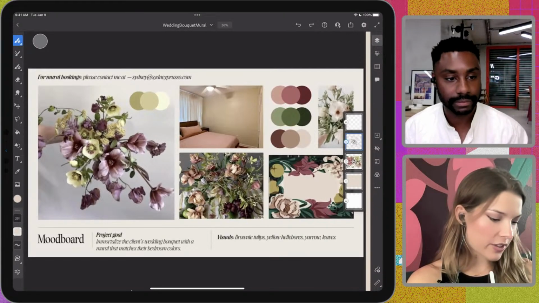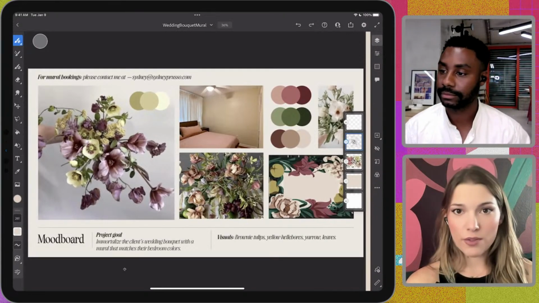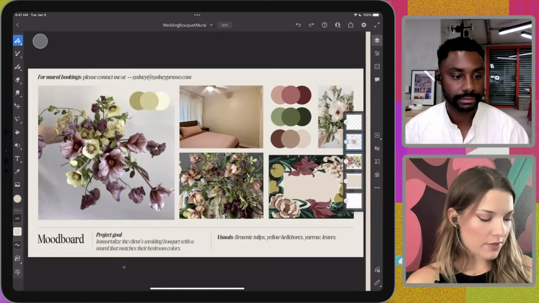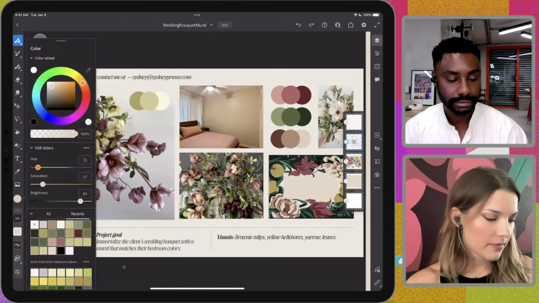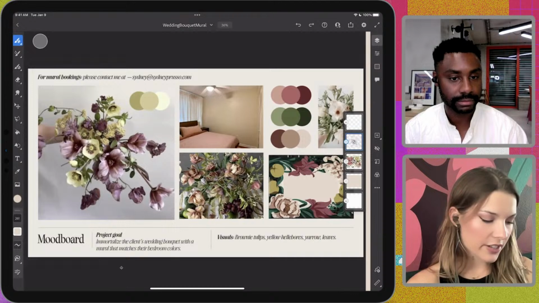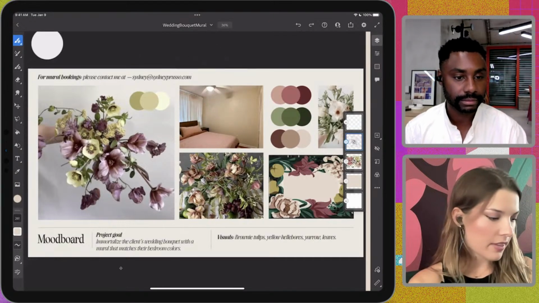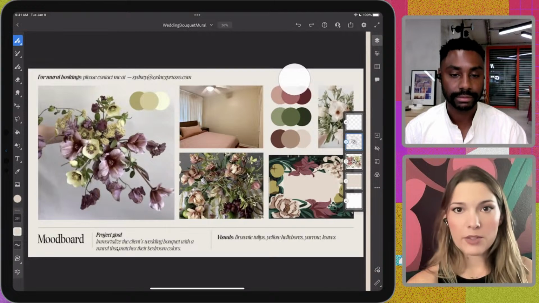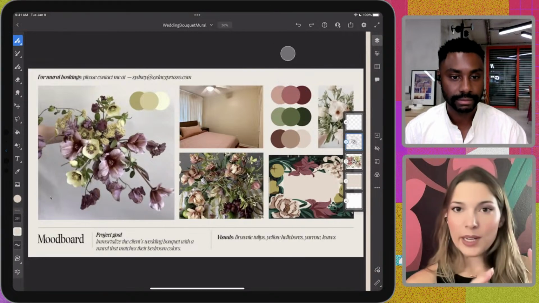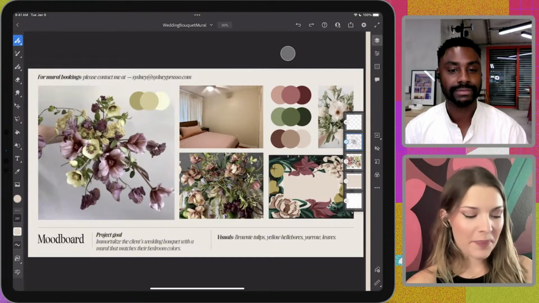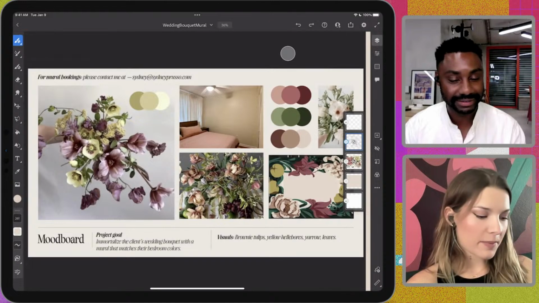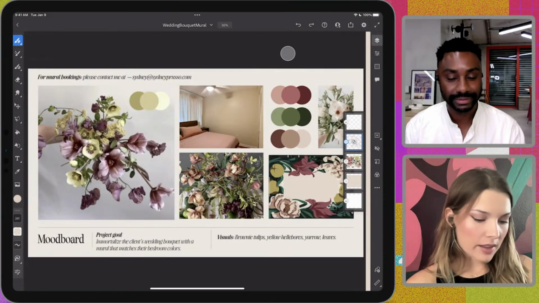So I just moved the screen over here to the mood board that I would show the client. On the left side here, this is the photo they wanted me to use for reference. And over in the center here, we've got the client's bedroom. And then over here, I've made a bit of a color palette that's based off of the bedroom itself. Like I mentioned, I like working with the colors in the space. I find that really fun. So here we've got some rosy tones, some browns, and a little bit of beige there.